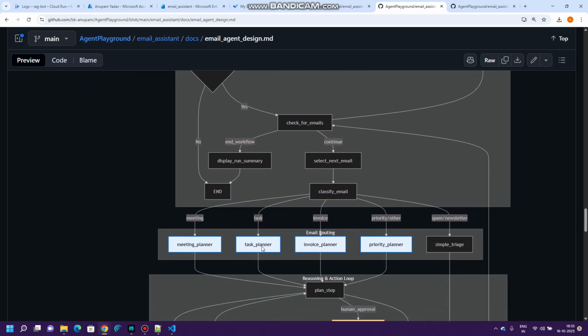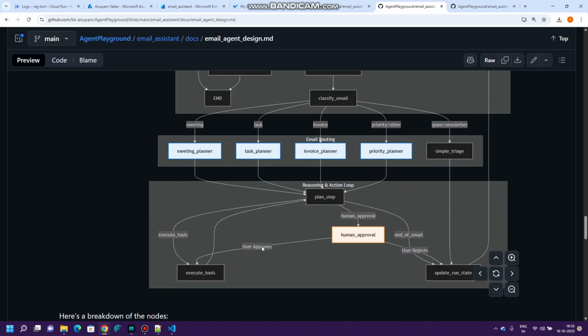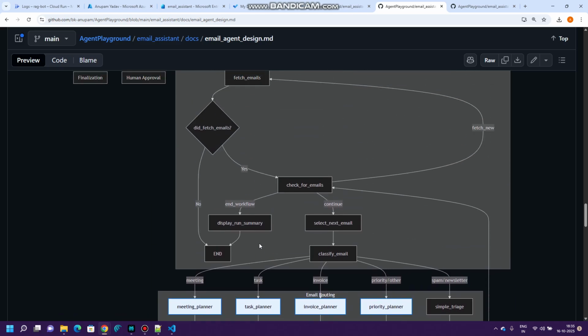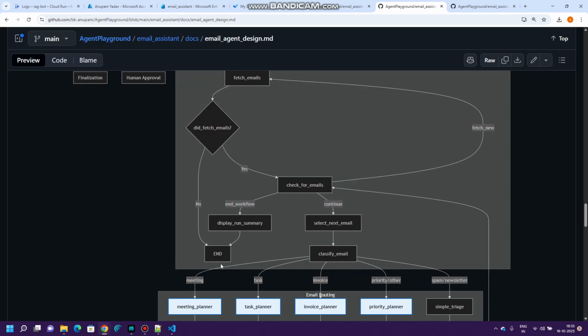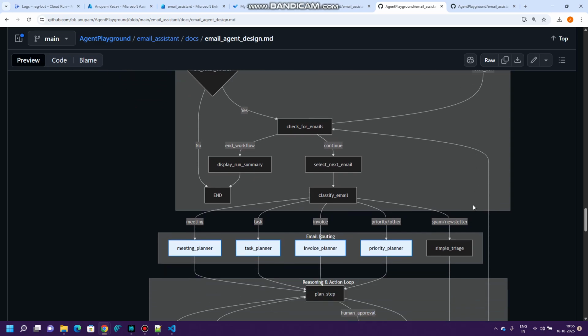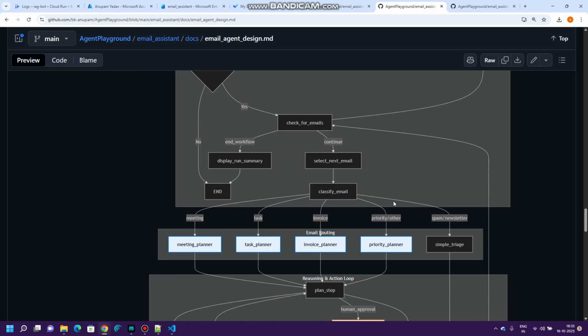We have split the workflow into three main sections. First is the fetching of emails and the classification of the email. This is one section you can consider. The second is routing of the email, once it has been classified, to two different specialized planners.